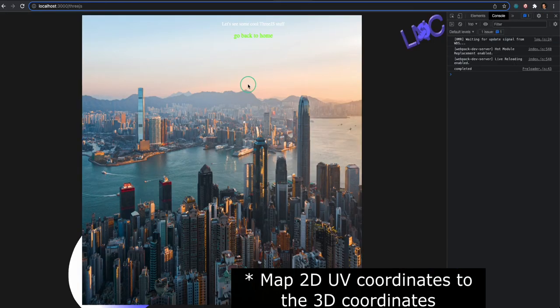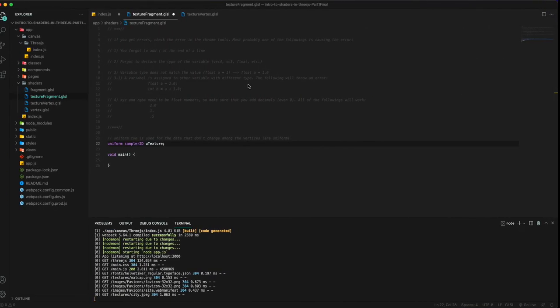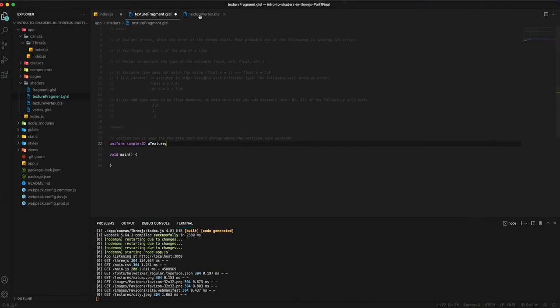We need a UV coordinate, and again thankfully we have access to that UV coordinate in our vertex GLSL file. Even though we need it in the fragment, we have access to it in the vertex, and from the previous tutorial we know that we can pass variables from vertex to our fragment file through the varying type.